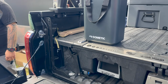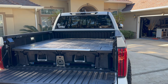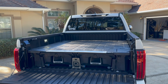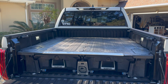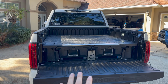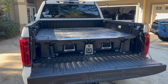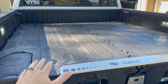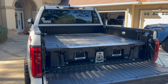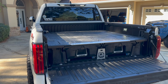So for me using this as a truck for still truck things, like when we went to our Airbnb, had to throw the shop vac in the back of it. My shop vac is now sitting up a bit higher than I would really like it to be, and then I just strap it down for peace of mind, right? So that to me is the only downside of having it and still trying to use your truck as a truck, but you still have 2,000 pounds of payload to really do stuff, and if you're okay strapping it down, then that's perfectly fine.